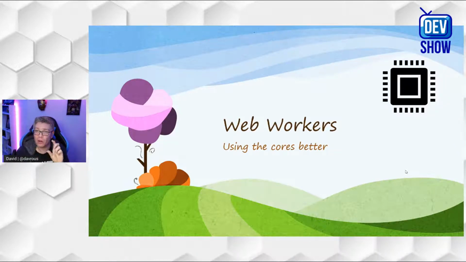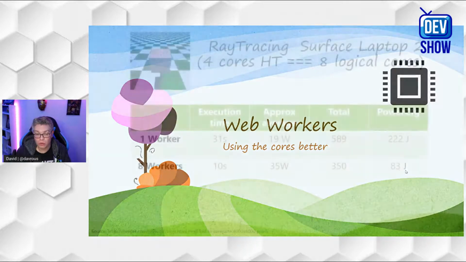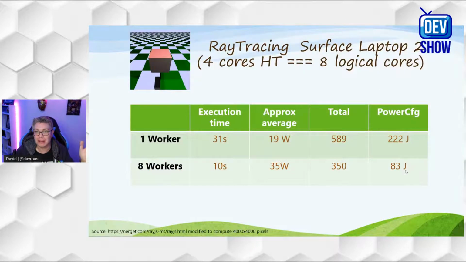So web workers offer a kind of multi-threading, but a very simple version of it. And we know that most of the time it's not very easy to use. But let's try to use web workers. So I've been using an extreme example: let's use a ray tracer. Ray tracers are really a good candidate to evaluate the performance gain of web workers.